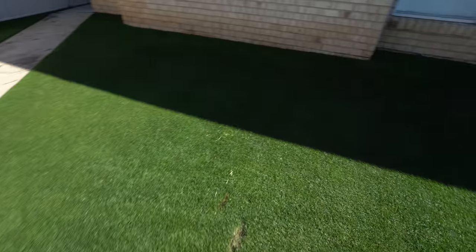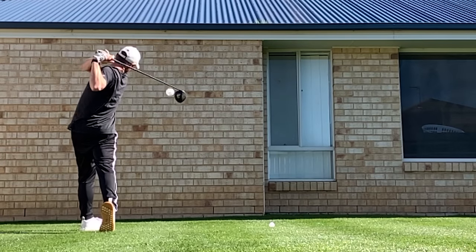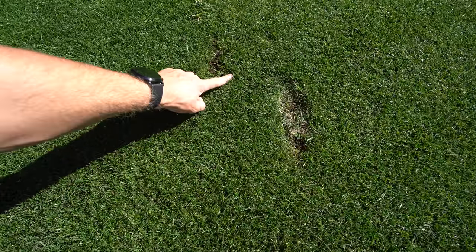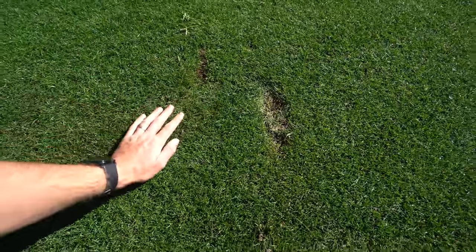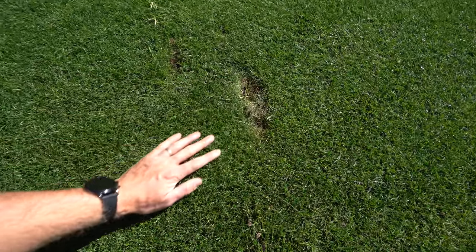I haven't shown you guys this yet, but I've been practicing some swinging in the backyard with my driver in this spot here. An unco drive smacked into the ground — look at this though, it's growing back. That was massive before, about that big, and that was about two weeks ago. So it's growing back. That one's still got heaps of roots and stuff in it so it'll be fine.